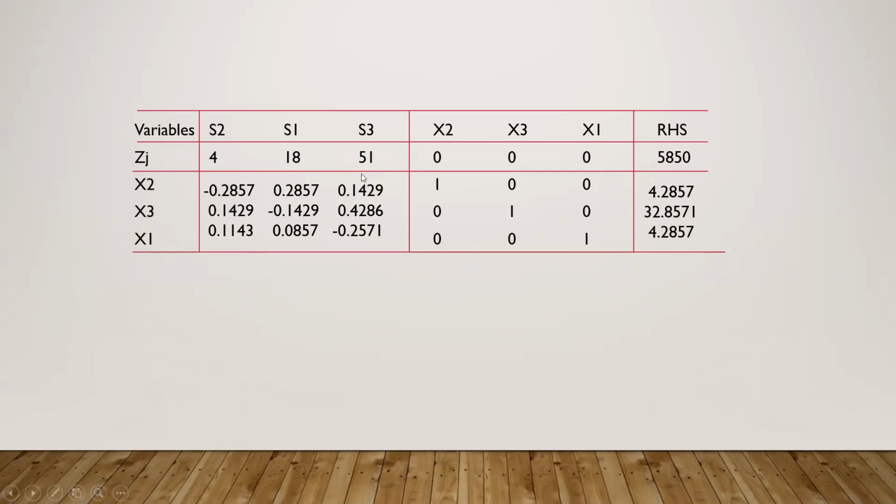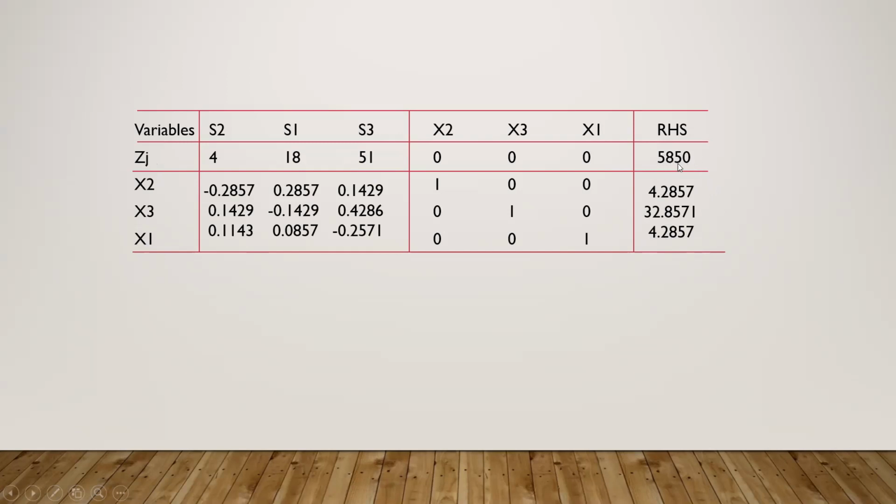You tell him x2 right now will be 4.2, x3... So I have increased x3 but reduced x2. So x1 is taking some of x2's resources, and we start building up x1. This is like a bargaining between the three products. I produced more x3, then reduced x2 somehow and shared some of its resources with x1, and I have this new production plan. But notice over here, the objective function is reduced.